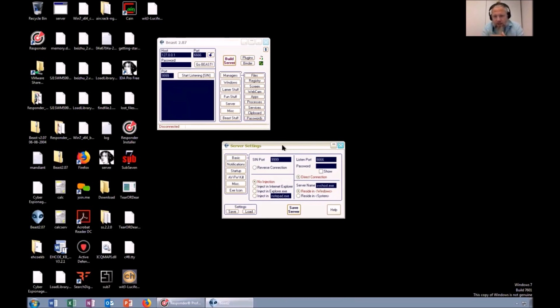And the funny thing is once he got out of jail for his initial conviction, he actually went back and did the same thing with the same Trojan horse. He went and downloaded Beast and used it for that reason again. But anyway, the point is that you can see how easy it is to configure.